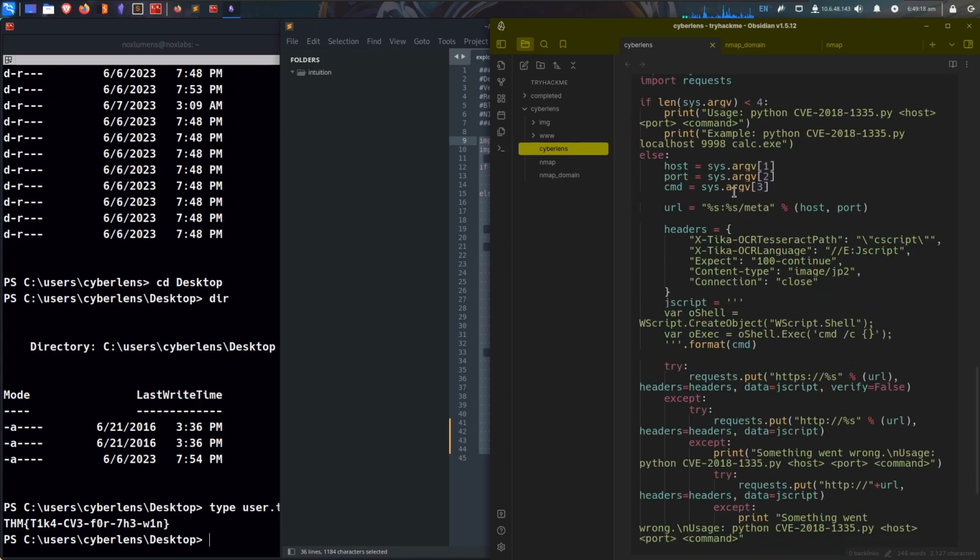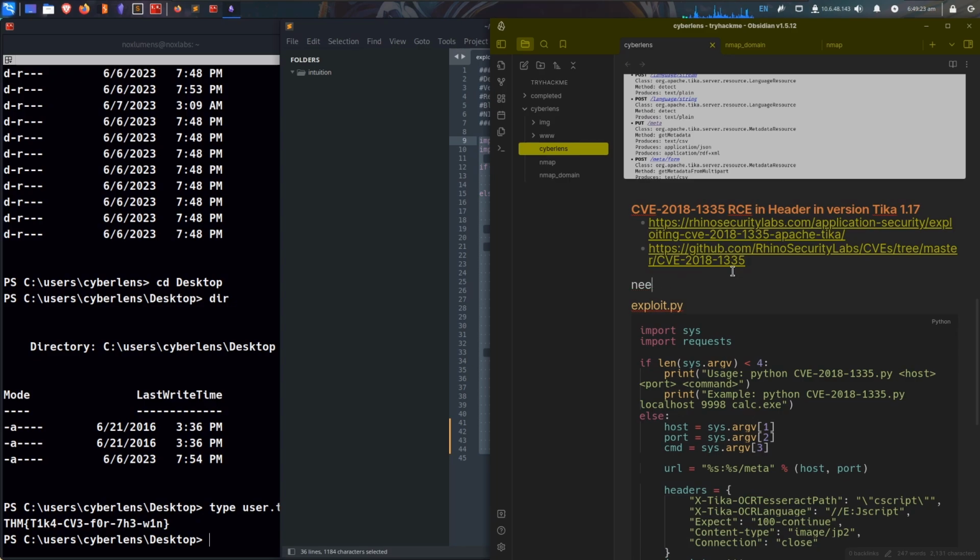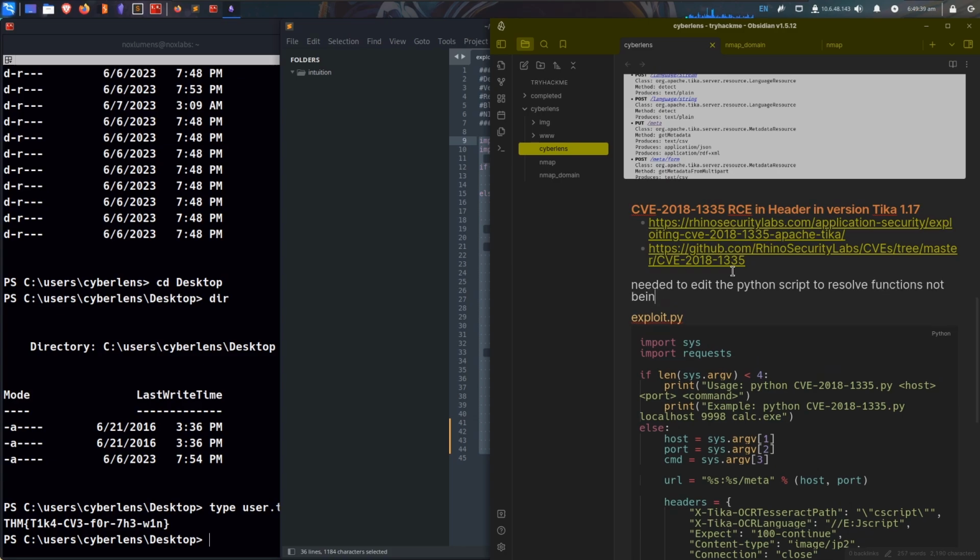Excellent. So this would need to be edited. Needed to edit the Python script to resolve functions not being implemented in Python 2.